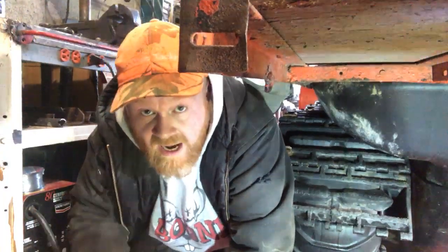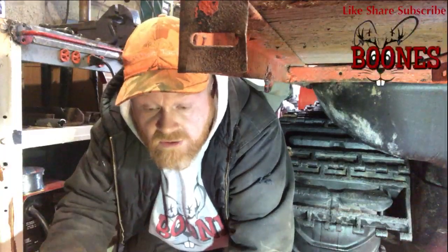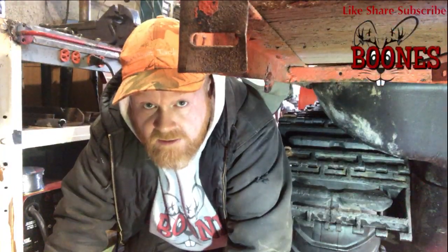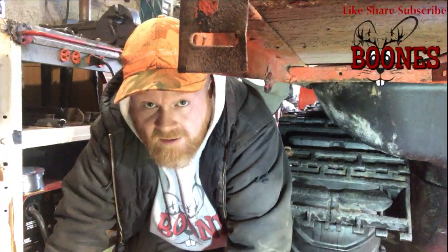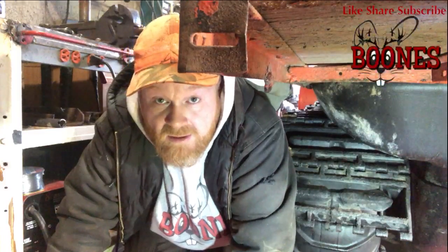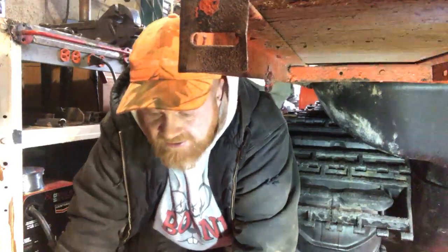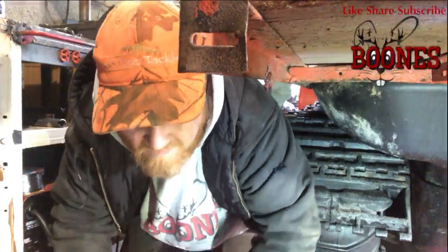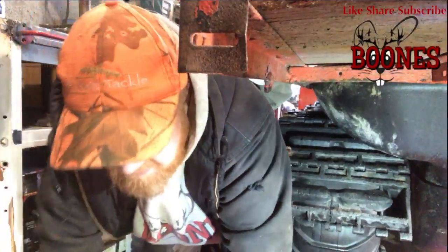a downrigger. A hand-operated downrigger that I use a lot for trout fishing. Build one for $20. I'm not joking. You won't need a welder, too. I'll show you how to build it without a welder. So, that's a video upcoming. I don't like to usually spill out my ideas, but whatever.